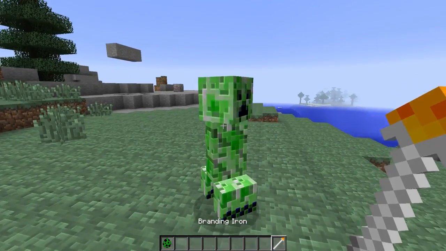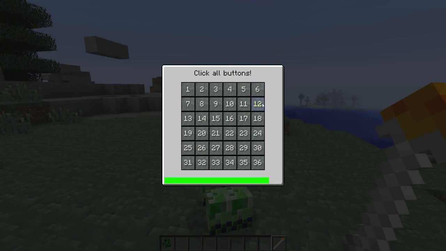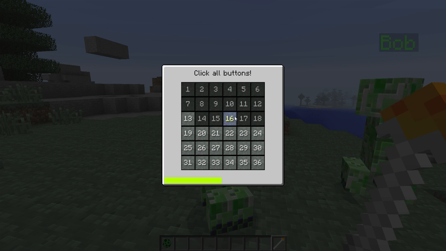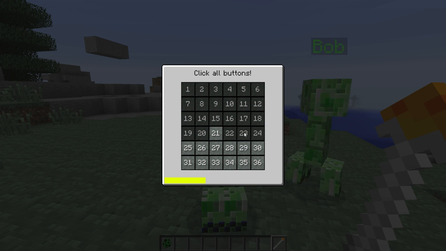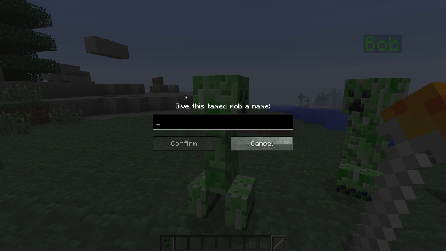So anyway, we are going to click, or sorry, not left click, we're going to right click, and now it's going to give me a timer, and it's gonna make me click all of these buttons. So now I'm gonna have to click all 36 of these buttons, and some of them are going to actually start undoing as I take longer and longer to do it. So as you guys can see, one went away.